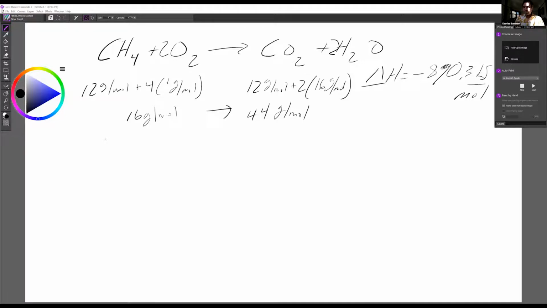And so we know how much carbon gets made, and we know how much energy gets made. Okay, so we have 44 grams of CO2 produced per 890.3 kilojoules of energy. But this is pretty ugly, right? That's not a nice thing that you would look up on Google. If you typed in the carbon intensity of natural gas, you're not going to get 44 grams per 890.3 kilojoules. So let's standardize this. Let's put it in terms of a megajoule, which is 1,000 kilojoules.